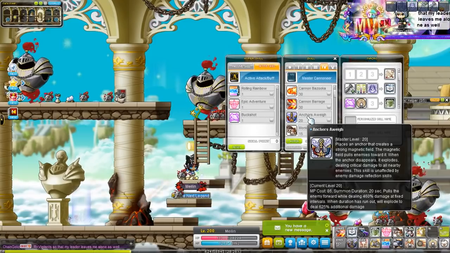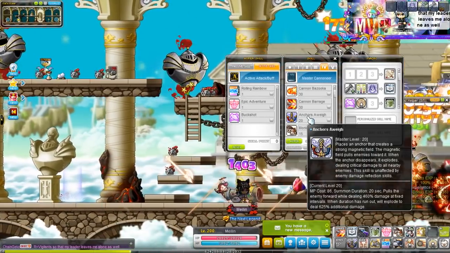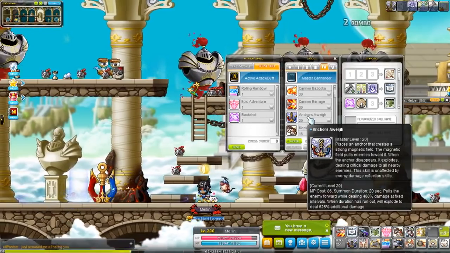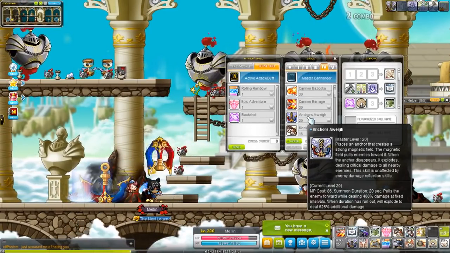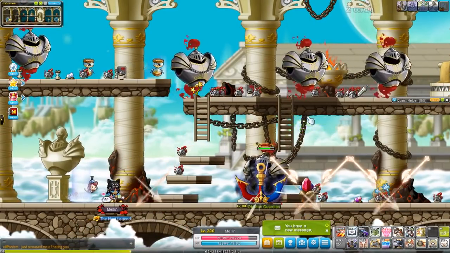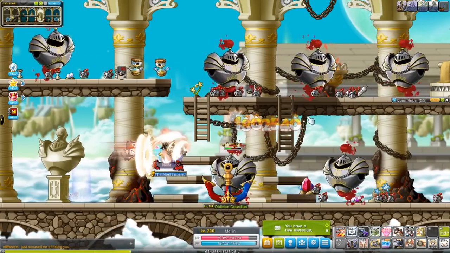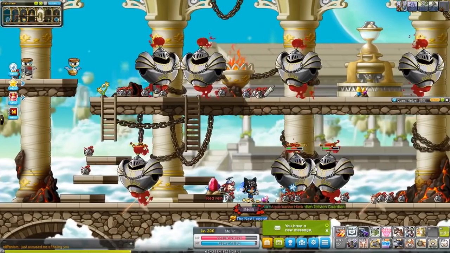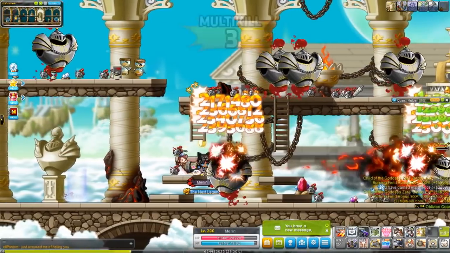Also, when the time runs out on it, I believe it lasts 20 seconds, but it has no cooldown, so you can just keep doing it. It'll explode and do a lot of damage. So like I said, you can just keep summoning it. So if you want to drag enemies away, you could just do that and then keep doing it. But anyway.